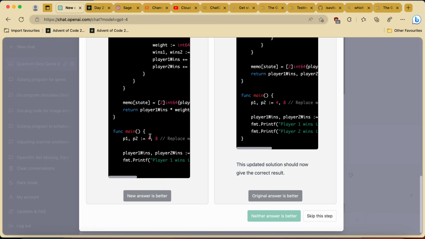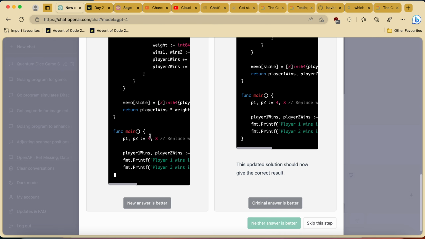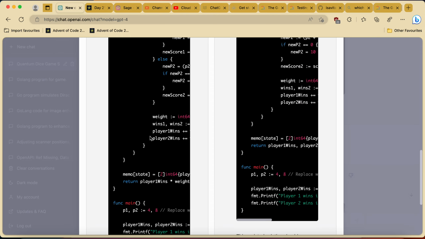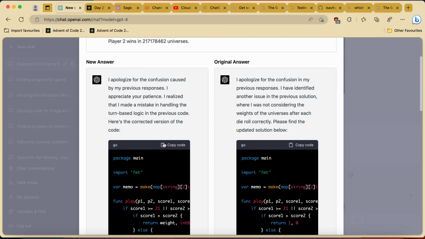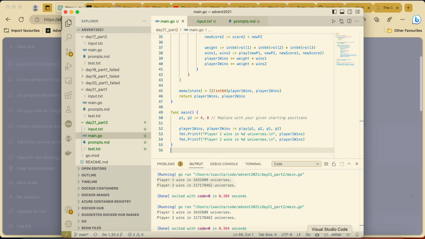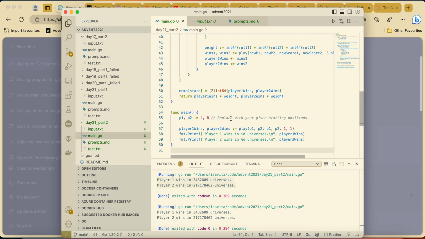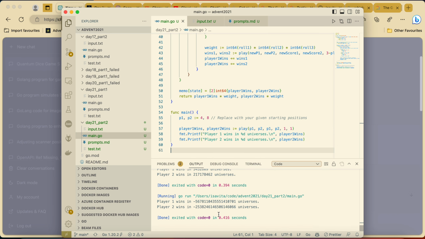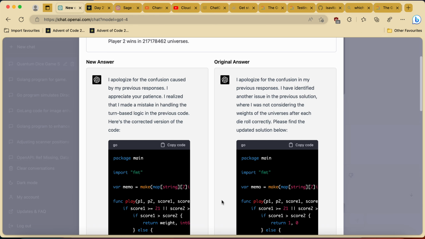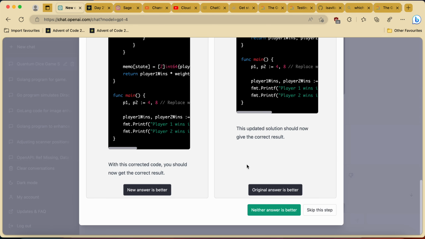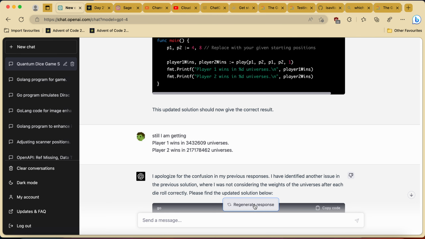And this logic for telling it to look at its mistake and so on, it seems it's kind of guiding, but yeah, neither is better.